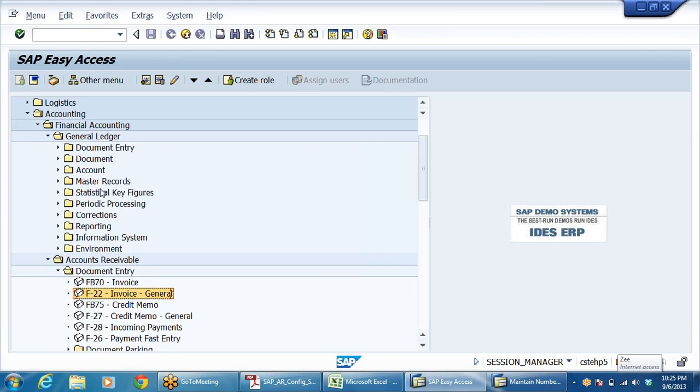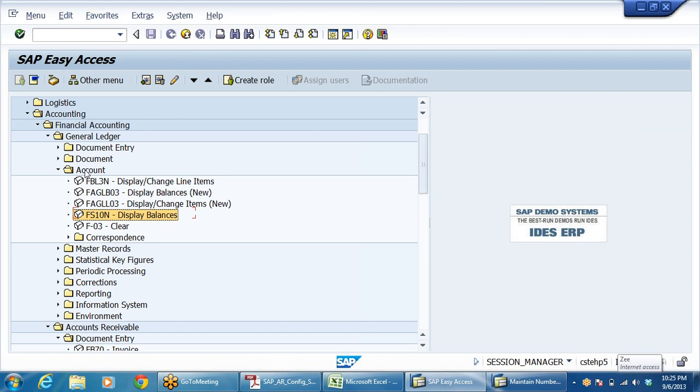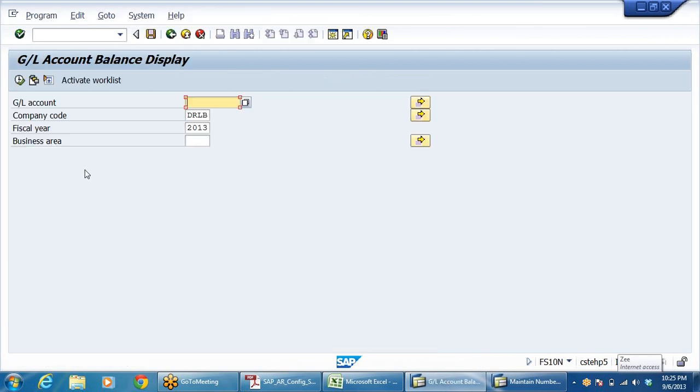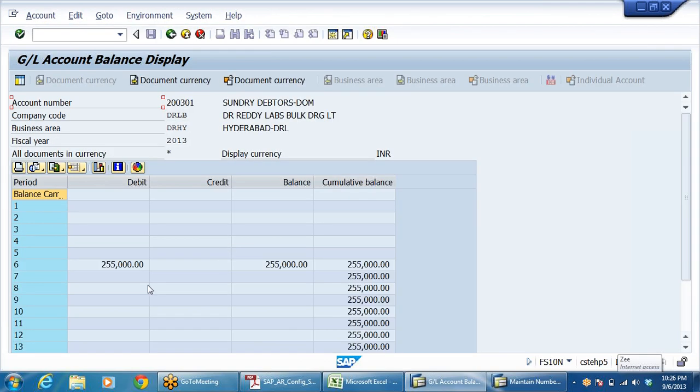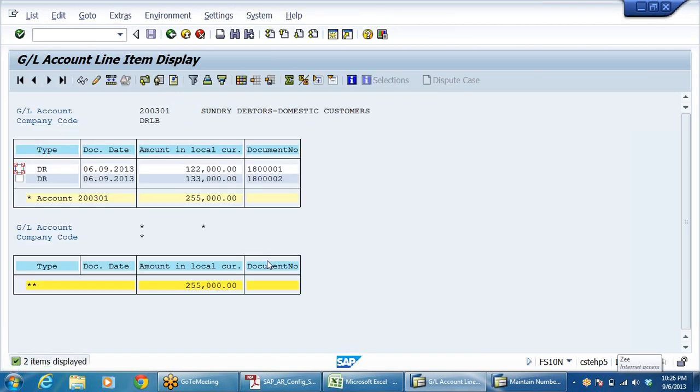We know that the general ledger is nothing but the account. In FS10N you can see the general ledger, here 200-301. I'll show you the customer account also, but this is the general ledger account. Here it shows 2,55,000 posted to the one customer, documents 122 and 133.